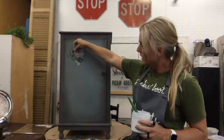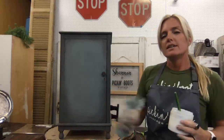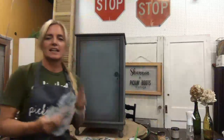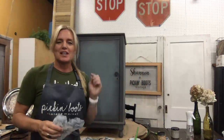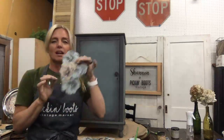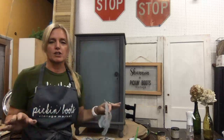I'm going to take some flowers and decide where to lay them out. Whenever I go live I always have a plan of action — what technique am I going to teach — and I practice on the back or the side so I'm prepared. Sometimes it goes wrong and turns out awful, but needless to say this was not what I had planned today. I'm so excited, I love it. So if you get started and hate what you're working on, don't quit — it happens to me too. Just keep going, think of something new, and adapt.